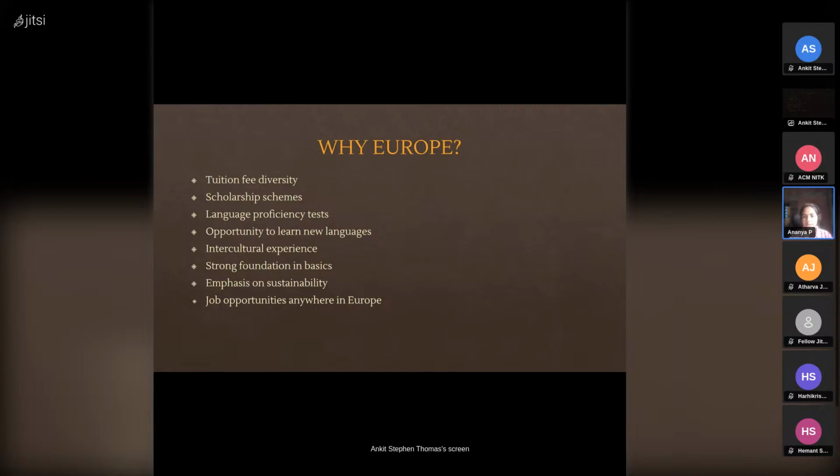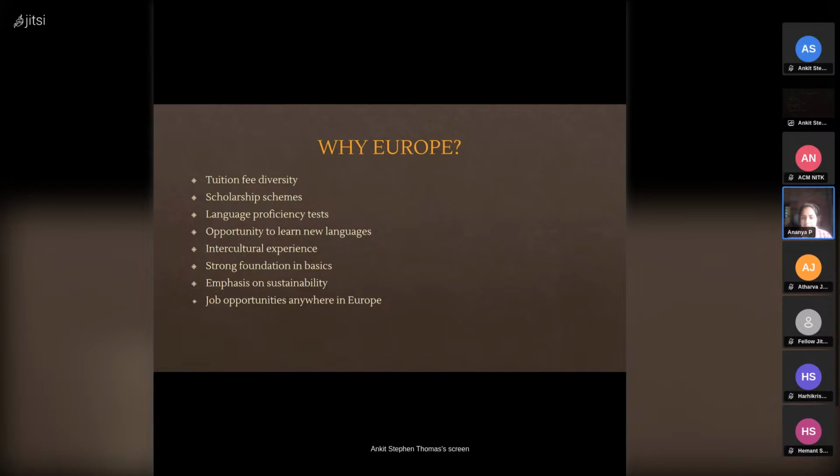Unlike the US, which offers a lot of electives in their courses, in the European curriculum most of the courses are mandatory and fixed. One good thing about this is that, especially if you're coming from another branch and changing your major for MS, it gives you a really strong foundation. Suppose you're coming from mechanical to material science, all the courses which are provided are the basics. Even some which you've covered in BTech will be covered in detail already. So it's not really much of an issue to change your major a little when you go for MS.